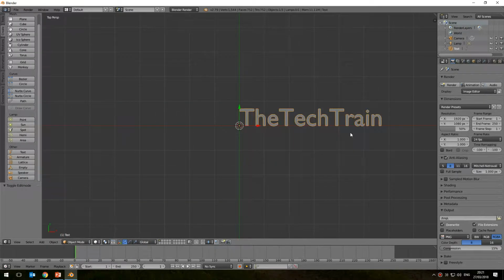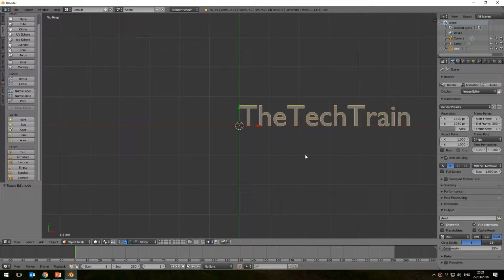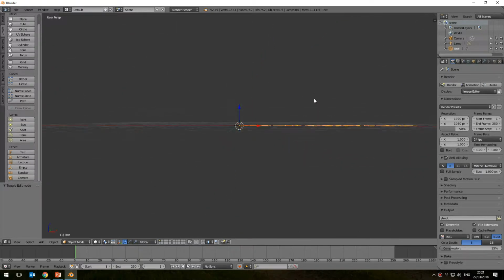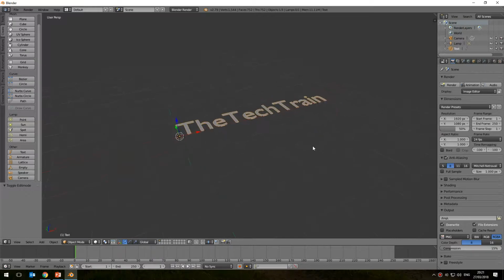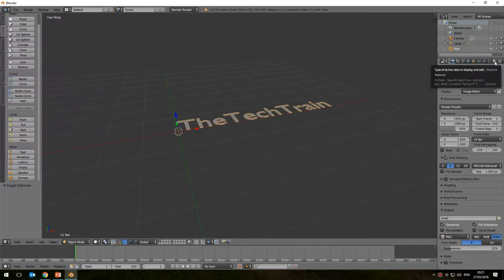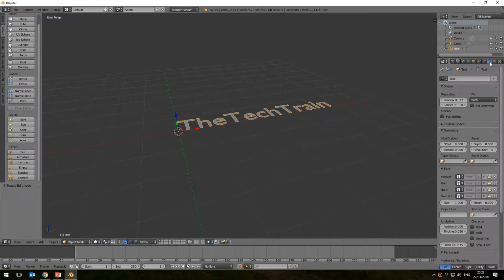We've now got our text. Of course, the problem is that it's now completely flat. You can see it has no height to it. So as we have with the various shapes before, we want to extrude that shape. On the toolbar here, we've been using texture, the material here, up till now, but just to the left of that is the letter F for text. Well, it's not really, but if we click on the letter F, you can see that we can now change some of the things to do with text. And what you're looking for is this geometry section here with extrude. There's our old friend extrude again.